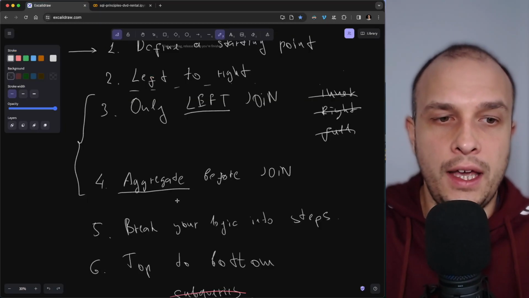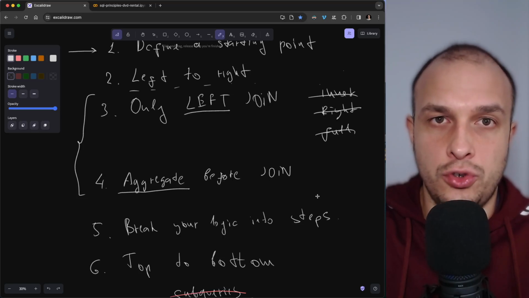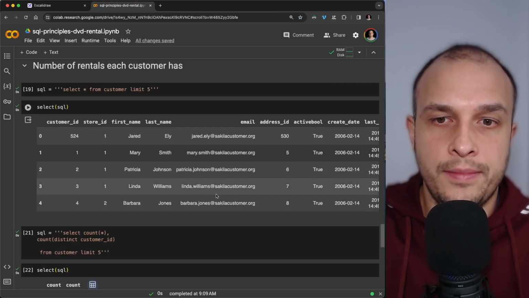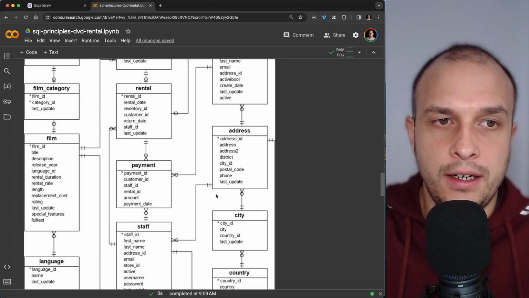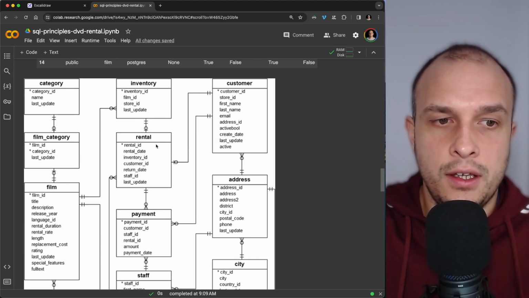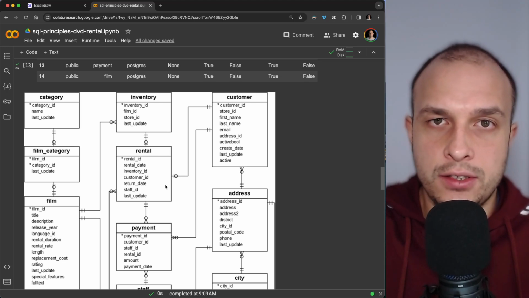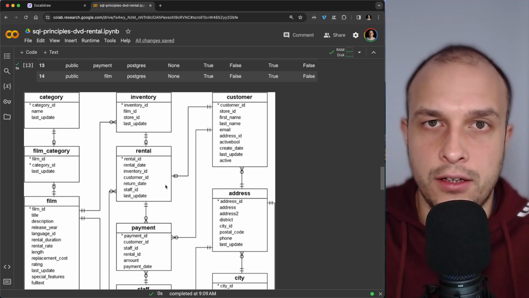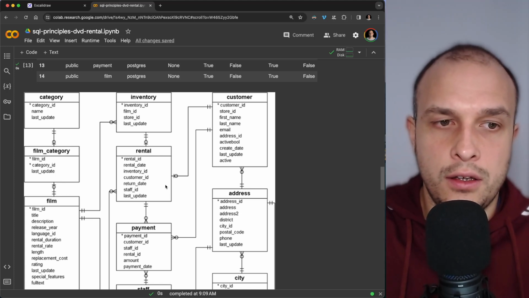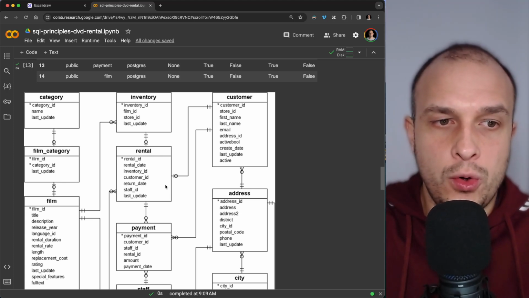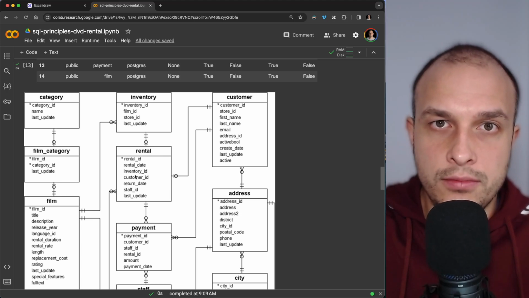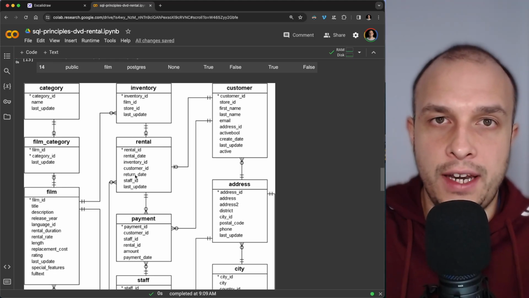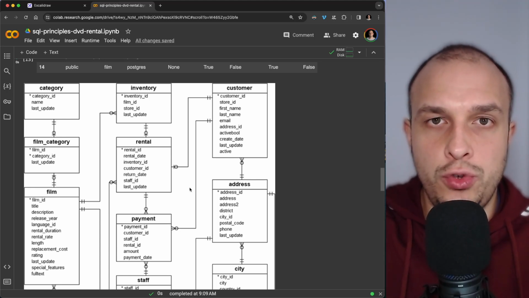But I will aggregate it before the join, because this table, rental, stores rentals of our customers, and each record represents a fact of rental. It means that every customer can have more than one rental, and customer ID in this table is not unique.